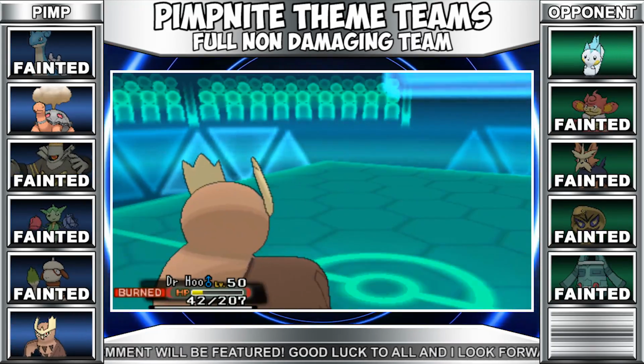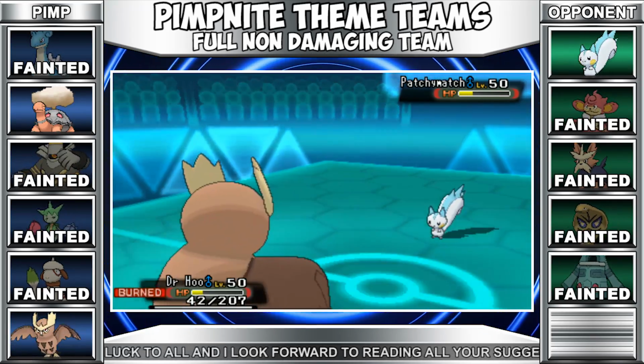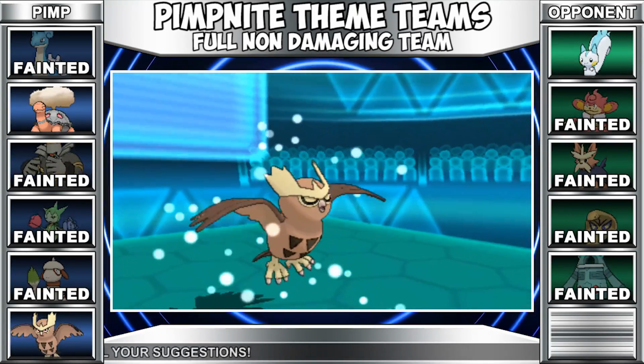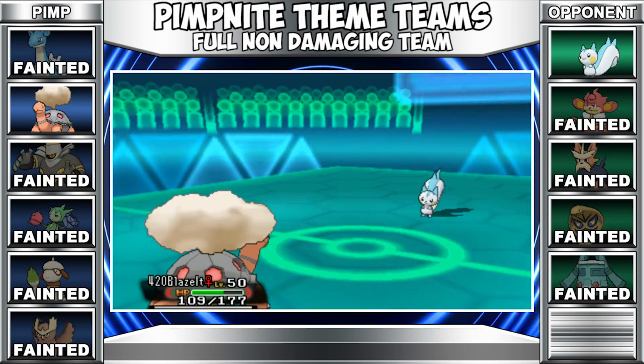That wasn't too much of a problem, so I thought, okay, I could either go for the Psycho Shift here or the Roost. I thought, let's go for the Psycho Shift because that'll be handy. Then it goes for Gunk Shot and takes me out. I'm like, what the fuck? So it's got Gunk Shot. So I'm down to my last Pokemon, which is my Torkoal.